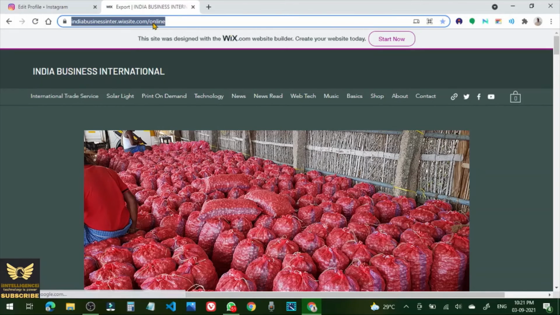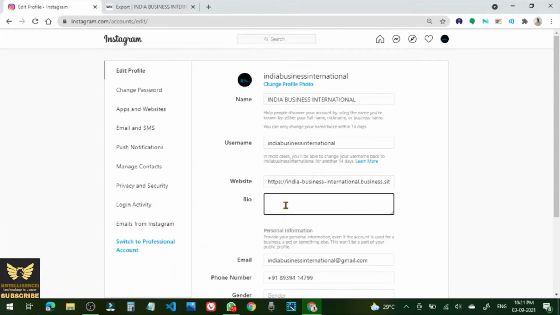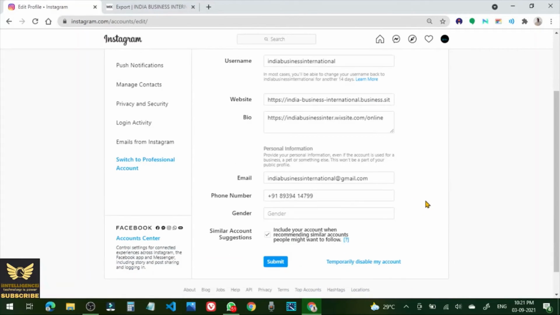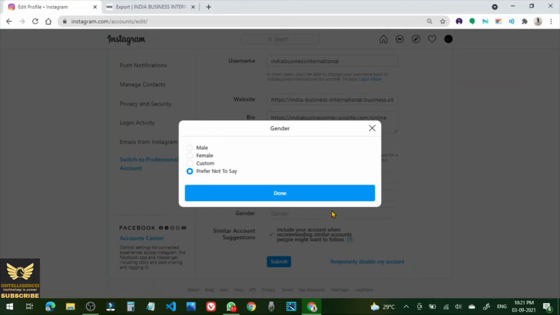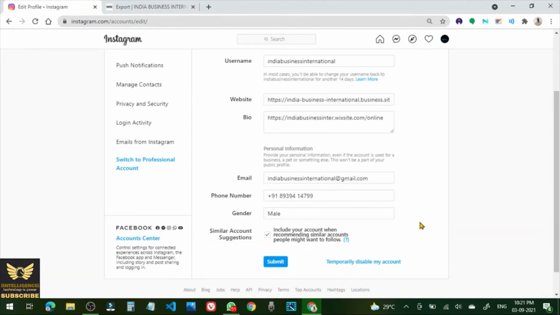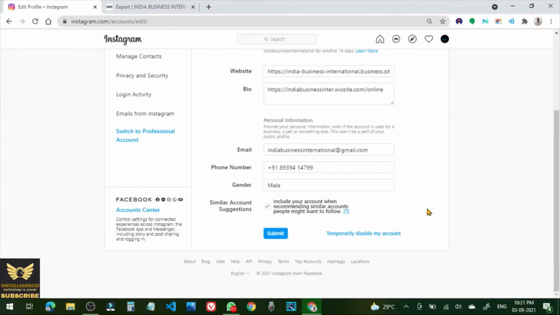Let me copy, Ctrl C, then Ctrl V in the biography. Right, scroll it down. Now enter the gender, male, click done. After entering all these details, pending details, click submit.